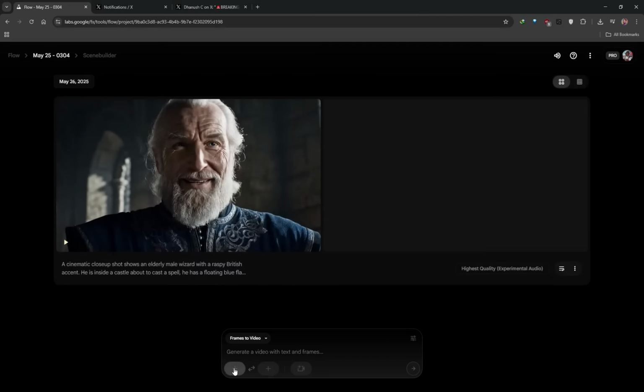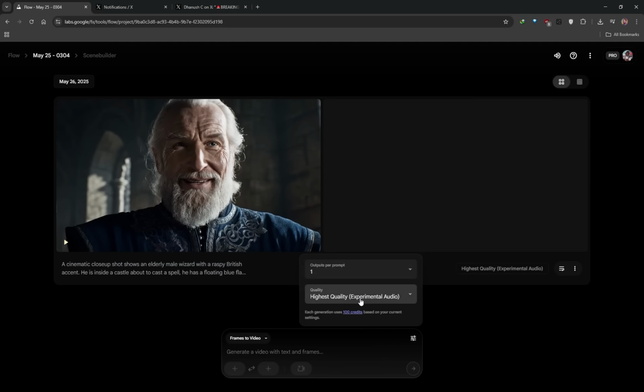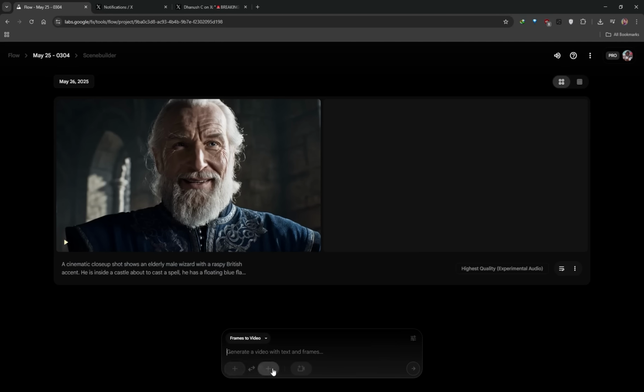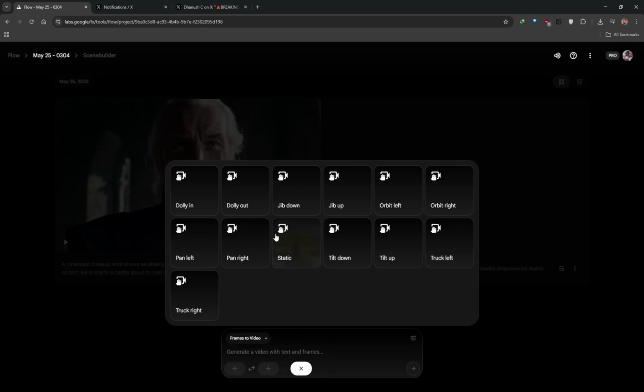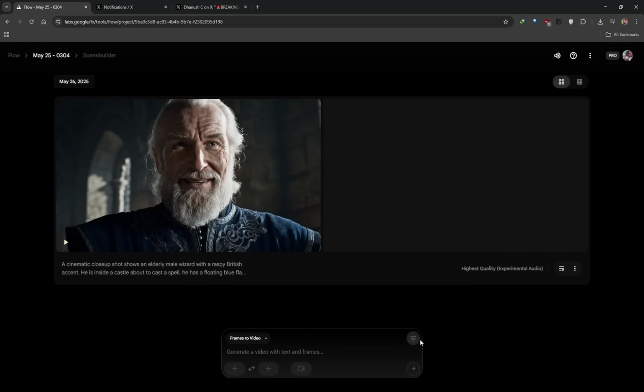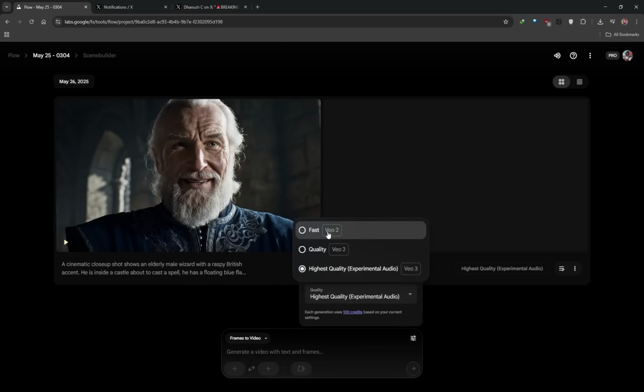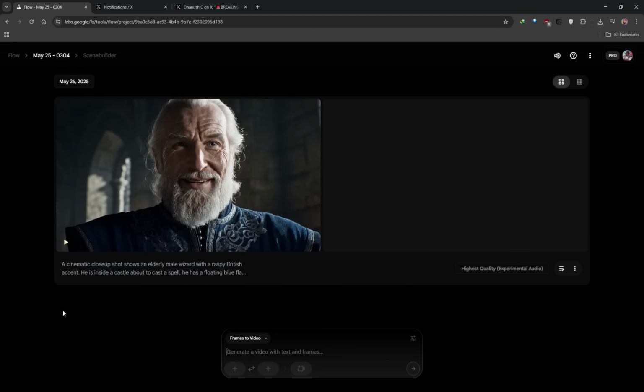So I just mentioned that you can use a first frame, and that's how you're going to do image to video. First frame is the only feature right now that works with VEO3. If I want to use a start frame and an end frame, that's going to default to VEO2. And if I even try and use these camera presets, that's also going to default to the VEO2 model. So I'm waiting patiently for Google to allow these additional features to actually work with VEO3. But that still means that you can use a first frame and VEO3 to bring it to life.